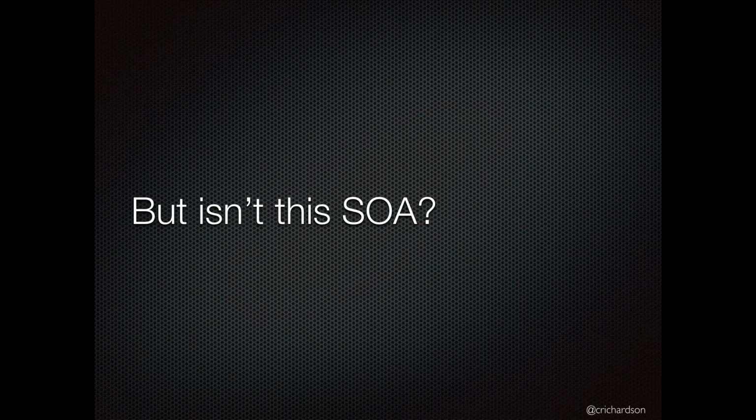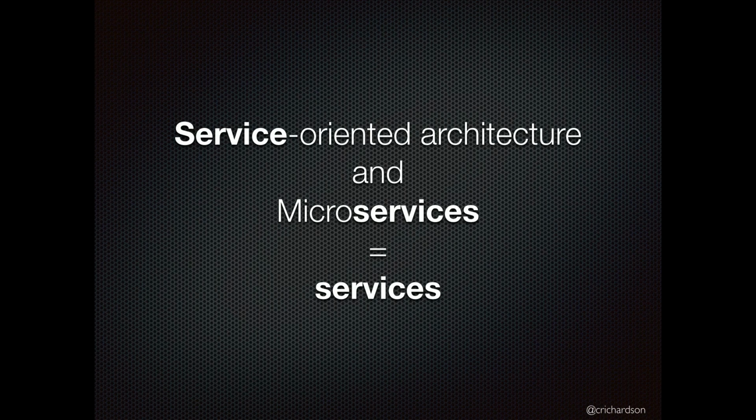But some of you might be wondering, isn't this just SOA? Well, on the one hand, SOA, service-oriented architecture, and microservices are both all about services. They're about building systems out of services that communicate in some way. So there are definitely similarities. But once you look at a deeper level, I think you'll see some significant differences.